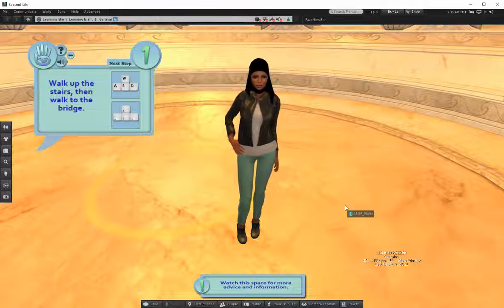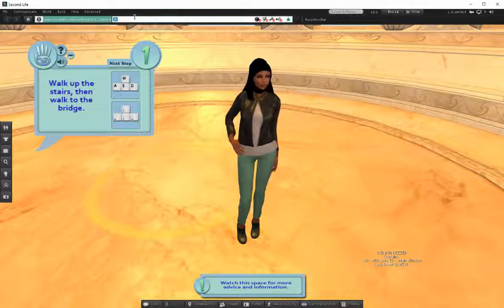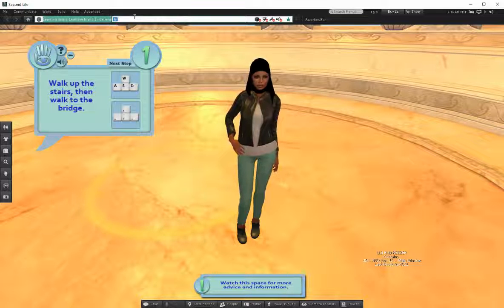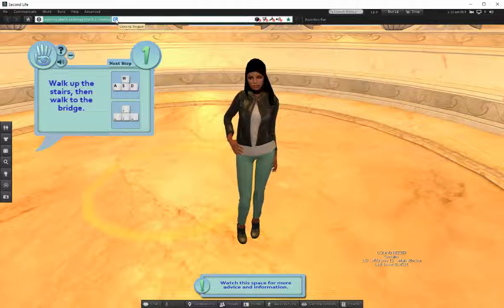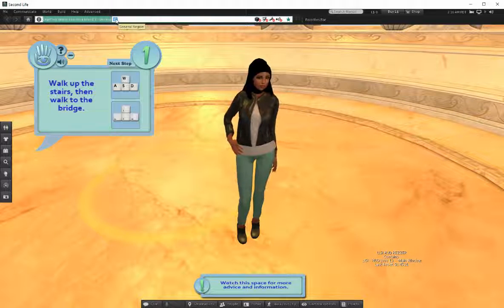Once you leave Learning Island, as you see up here at the top, I don't know what to call this, the top search or the top bar, it tells you where you're at and the type of region you're on. There are general regions, moderate regions, and adult regions.